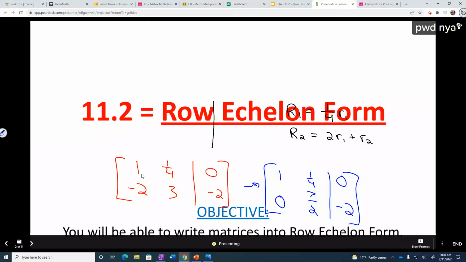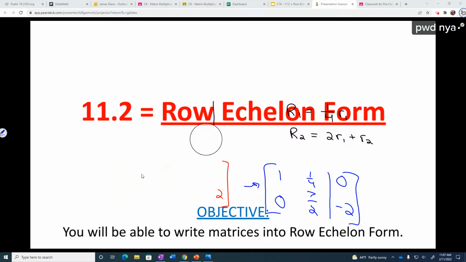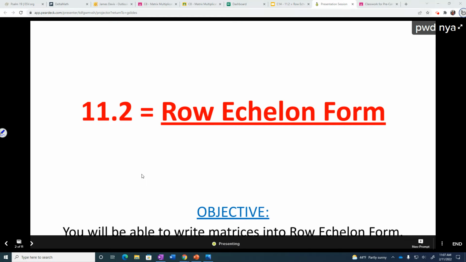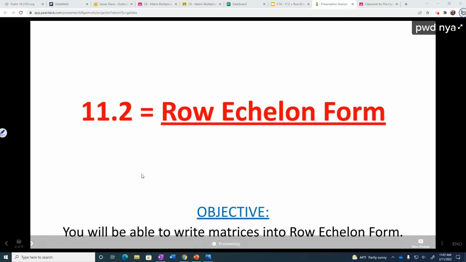All right, so still in 11.2. We're going to do some practice problems and you guys can try some on your own. We'll do a couple of twos and then maybe we'll attempt a three as well. So we're going to write these matrices in the row echelon form, which is that thing we talked about yesterday with the ones and the zeros. And then we're actually going to solve for what x and y and then eventually z is as well.